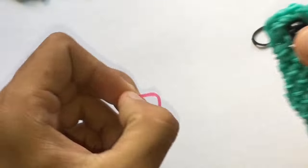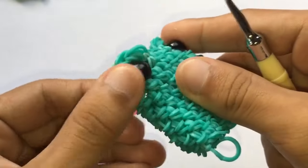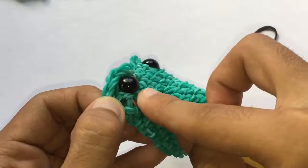Wait, I'm gonna fix this. Where did I put my eye stitch? I mean cheeks.